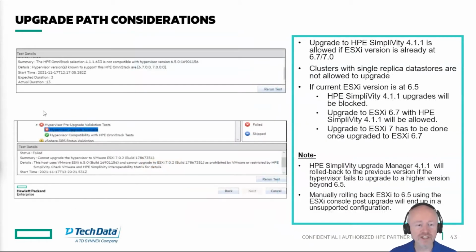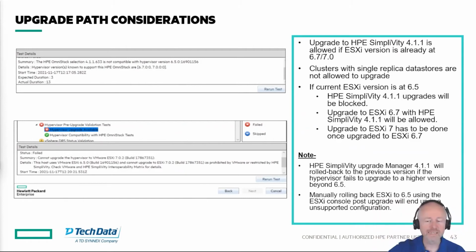Considerations, there's also a check in the upgrade manager. You can run a check, so always look for things that are not possible. For instance, it will tell you, watch out, you're going to upgrade from a version that is not supported. There are some things that you need to follow from 6.5 to 6.7 to 7.0. Some things are allowed and not allowed with VMware. Also there, we're going to help you with those steps, because at one moment in time, you have to go first to vCenter 7 before you can do ESXi 7, of course.